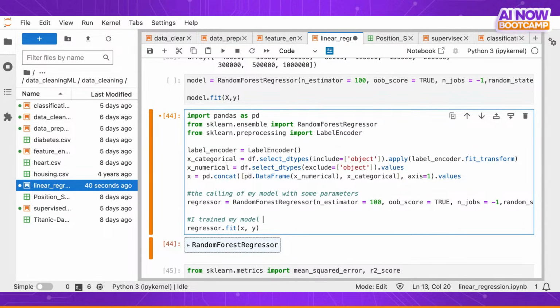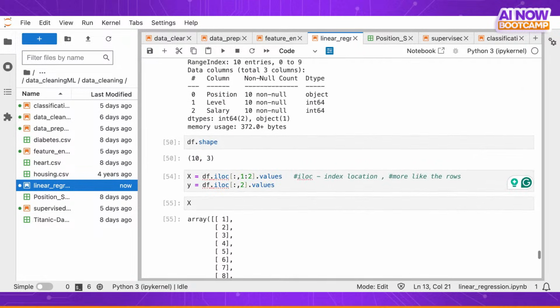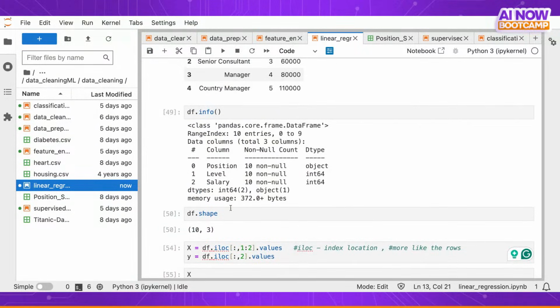Now somebody might want to ask, how come we did not split like we used to do? The reason we are not able to split is because we have very, very small data. It's just 10 records, so we can't split that.